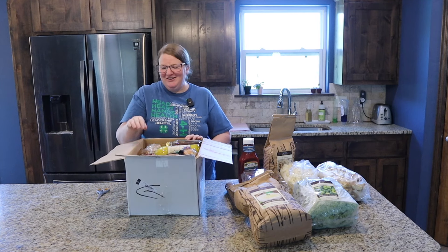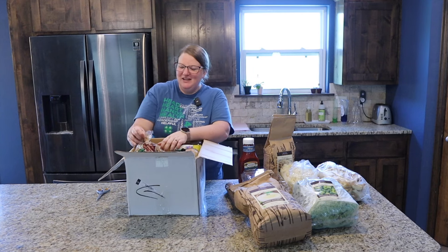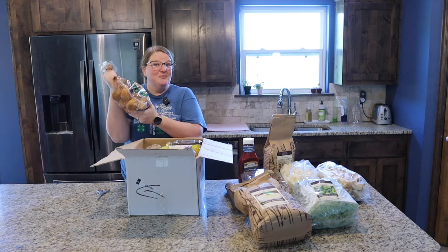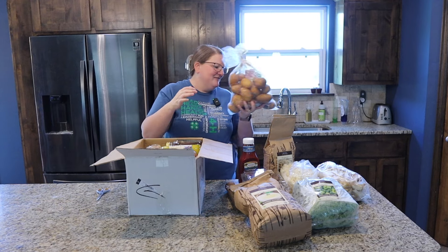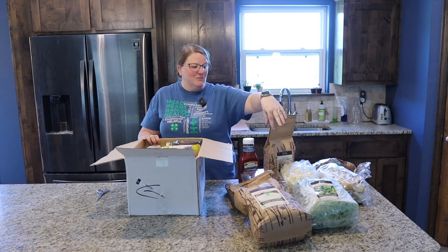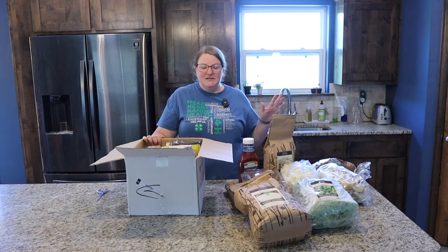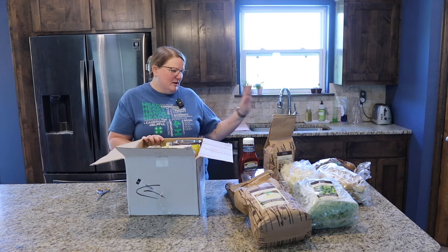You're going to laugh at me even harder now — I said this was a potato-y load. I add stuff and I don't really pay attention. This really is a potato-y load because I even got five pounds of regular potatoes. So we'll have potato potatoes! We'll eat the fresh potatoes first. The frozen ones and the dehydrated instant mashed potatoes will last on the shelf for months and months, so we don't have to worry about using those right away.